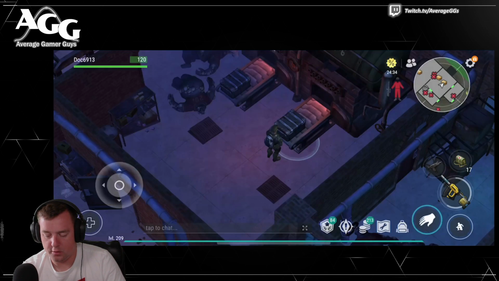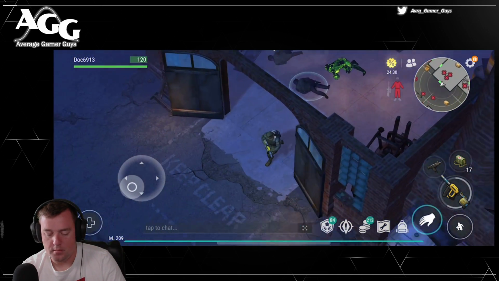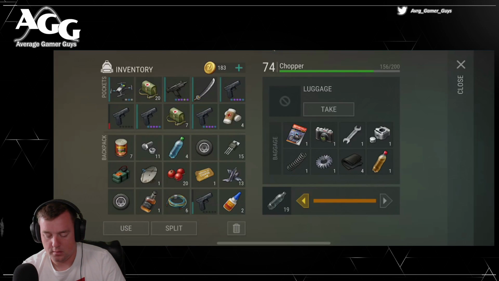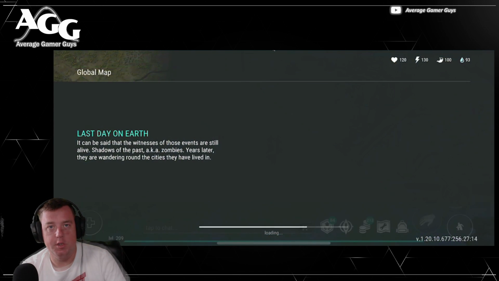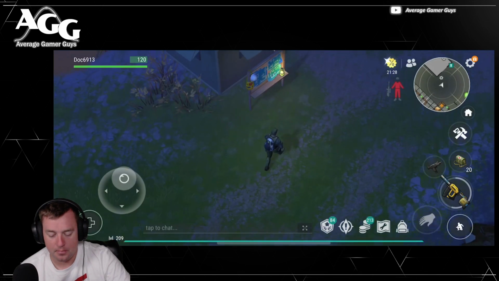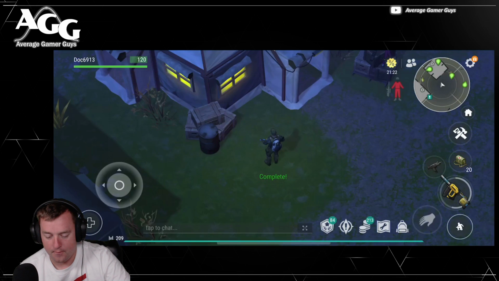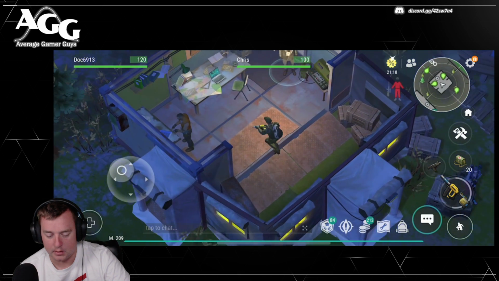Put that in storage. Alright. Back to our base. Unload. Upgrade. Do what we need to do. Okay, we got everything dropped off, put away. We got our last dish here. Boom. Finalize. Headquarters level 3. Looking real good. Look at all those lights.